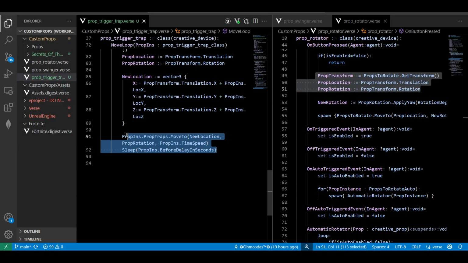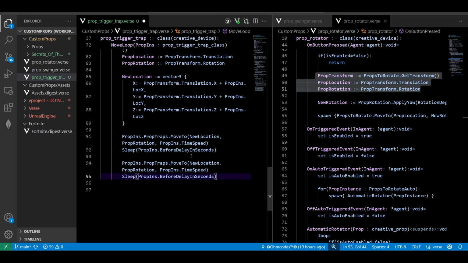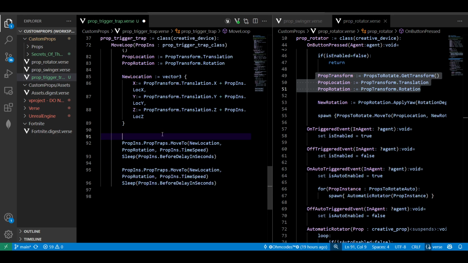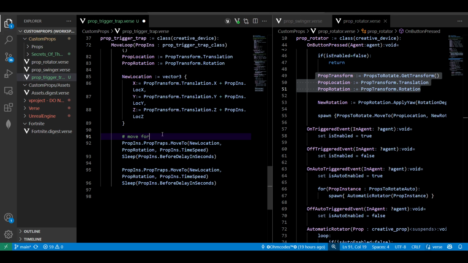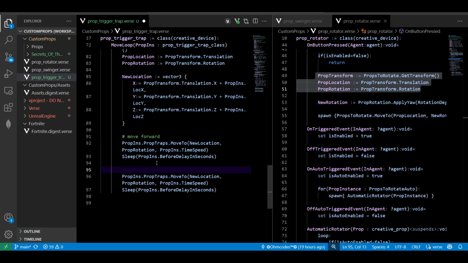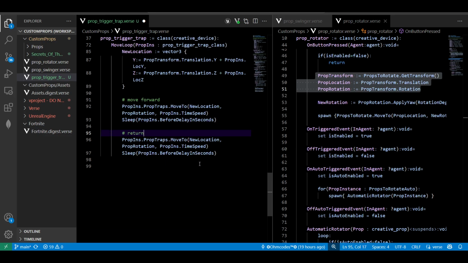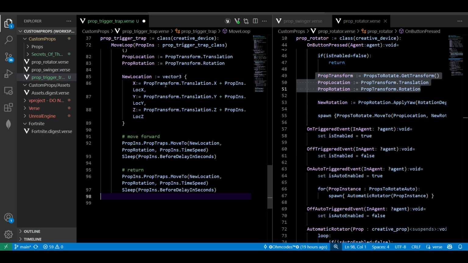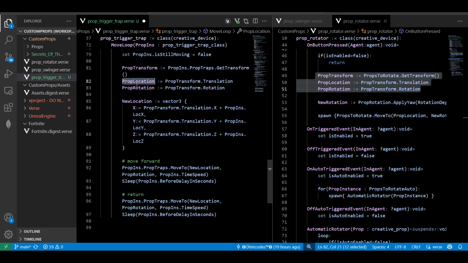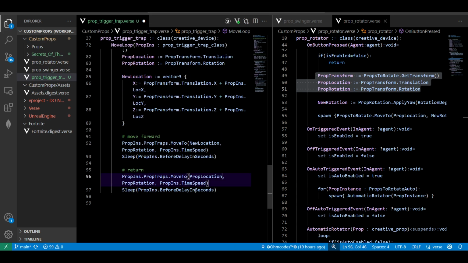Okay, then copy paste this one, and you need to move forward the turn. Okay, so we get already the transform prop location right here, right? The original one. So we are putting it back to its location, rotation times speed, and after the 8 seconds.